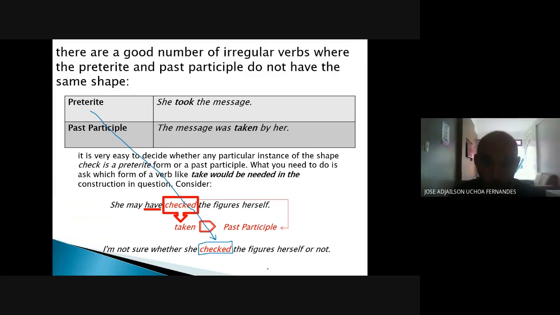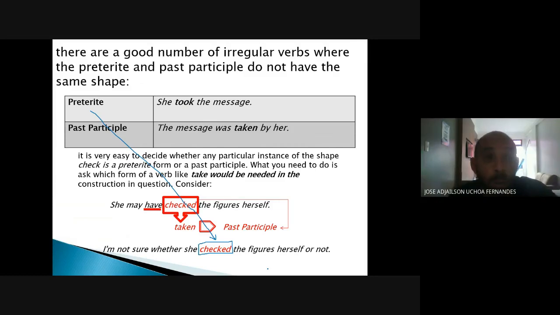Parece um pouco complicado isso aqui. Na verdade, é só um macete. Você não sabe se é pretérito ou se é particípio? Troca por um verbo irregular bem conhecido. Muda o verbo, põe um irregular e verifica o que dá. Né? É só um macetezinho. Para alguns pode ser um macete, para outros pode complicar um pouquinho. Pode, em vez de ajudar, atrapalhar. Só filtra isso. Só fica com isso quem achar que facilitou.